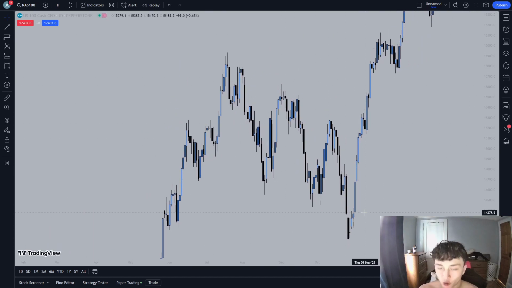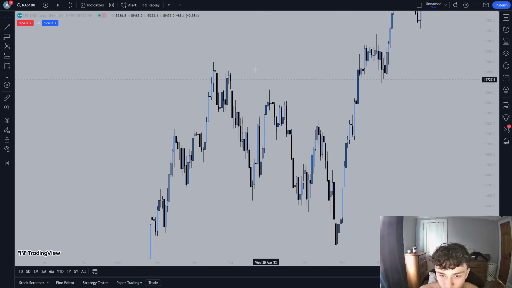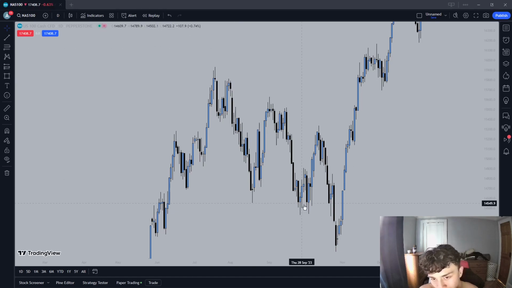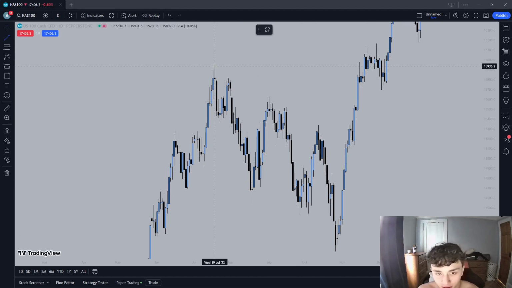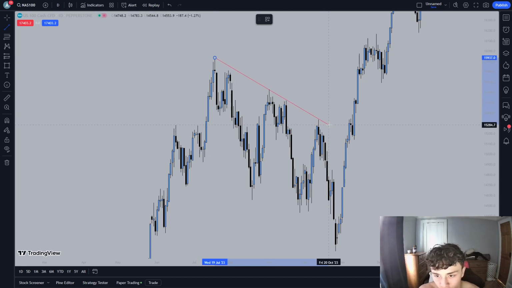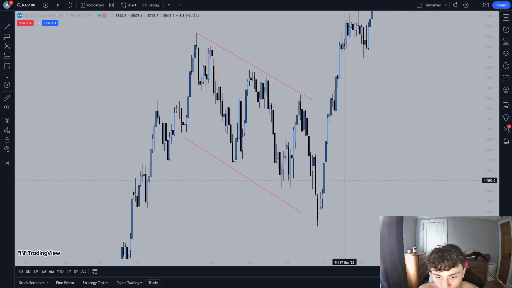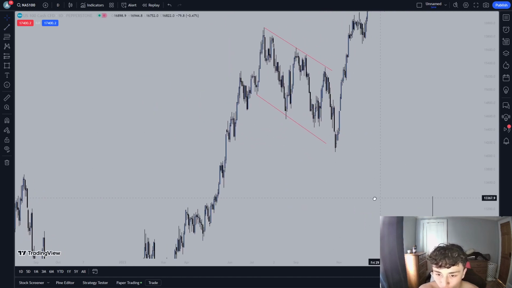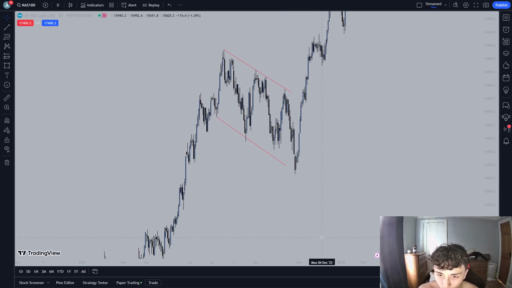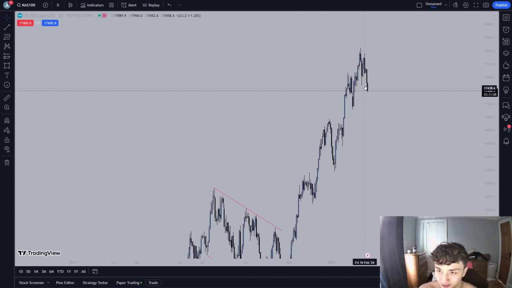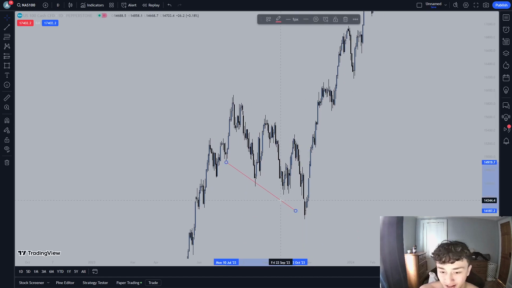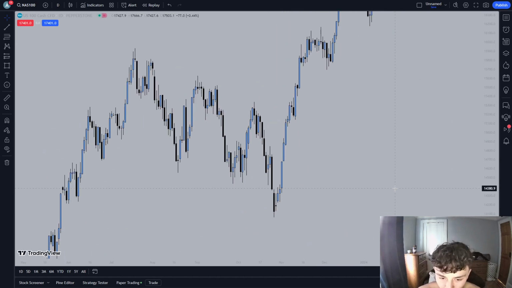Overall, where is it going? I mean, disregard all of this. Just wipe your mind. Overall, where is the market going? Here. Down. Right? Even though it's going like this, where is it going? Down. And let me just explain something. Support and resistance traders are going to look at this like this. Oh, there's support. Oh, look, what is it going to do? It's going to continue downward. And what does it do? It destroys them. I mean, literally destroys them for weeks. So I'm not even worried about that.